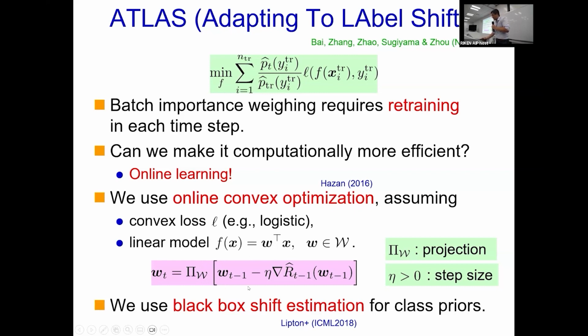Then, okay, here is just a simple gradient descent. So w_{t-1} is the current parameter, and we just compute the gradient of the empirical risk, and then take the gradient step like this. And we also need to project the parameter onto the feasible region and obtain the next parameter. So this is the standard implementation, and it should work well. But the technical question here is actually the step size eta.